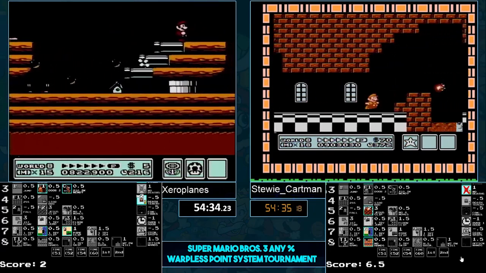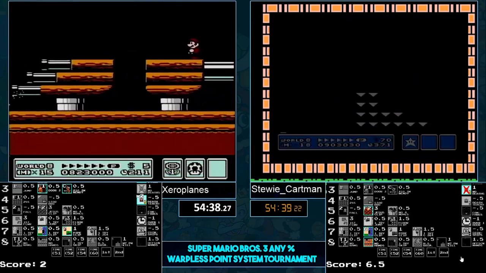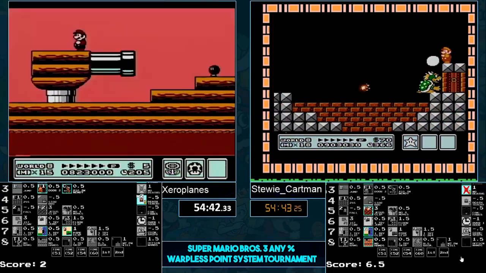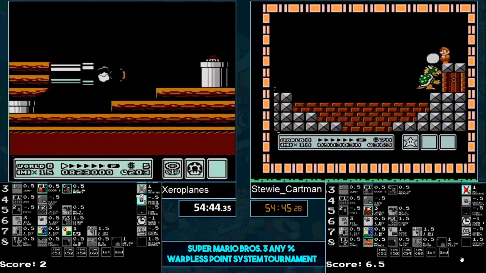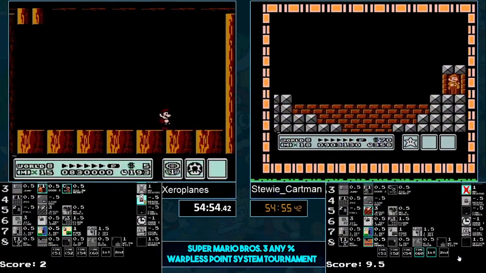He gets his P-speed into the statue room, he maintains it through the hallway. Has a little bump in the road, but he's able to recover it. Really nice. Misses that fireball. And 35 fireballs away from Bowser. So hopefully he doesn't get a troll pattern in that upper section. And he's good. Get your GGs out for Stewie.